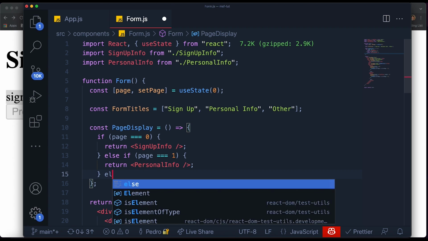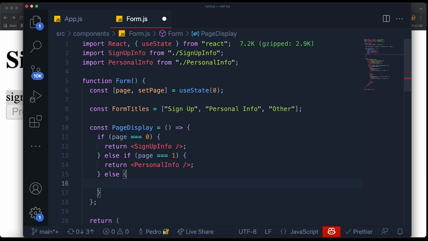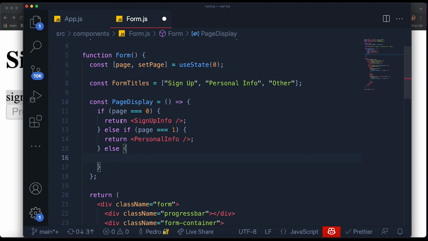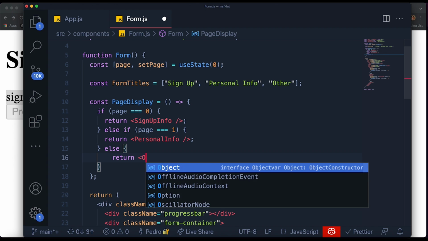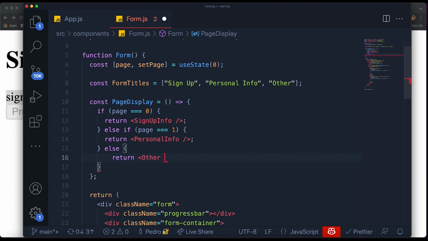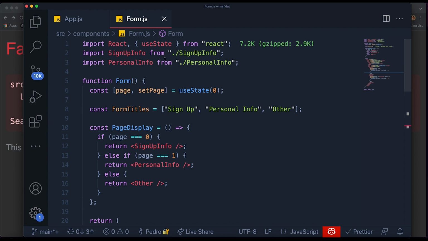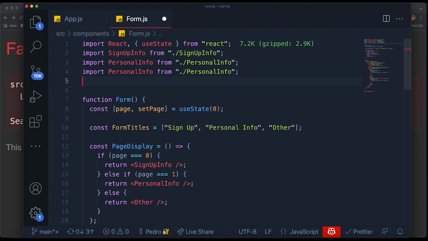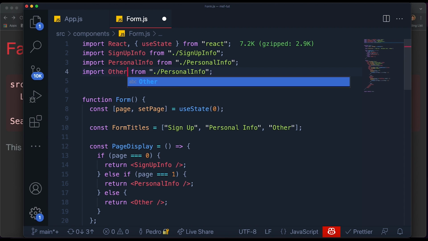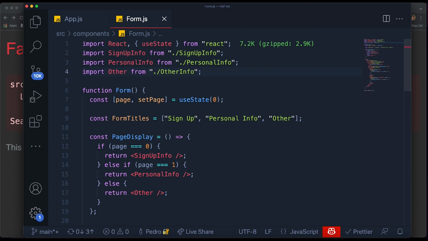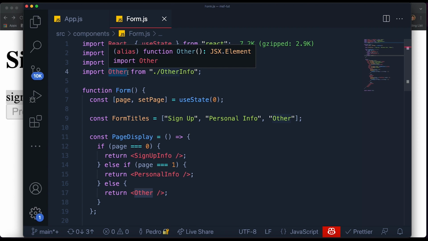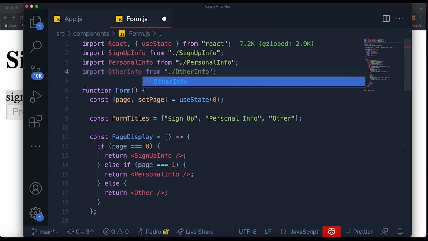And then finally, if it isn't either of them, then it must be the other component. It must be the third step. So I'll return the component called Other, and I also need to import it. So I'll come over here at the top and import Other from Other, like this, OtherInfo actually. So I should probably call this OtherInfo, like this.